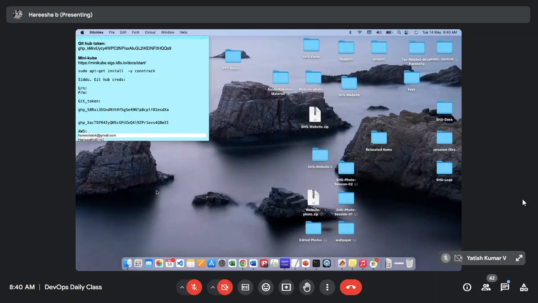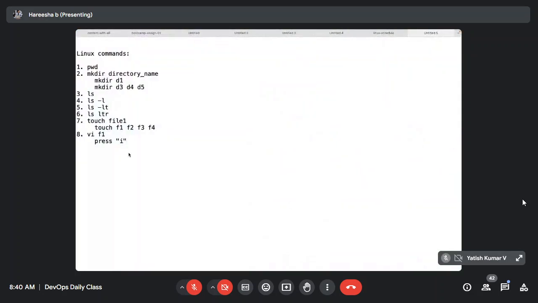I will add it here. Then it will be in insert mode. Modify or add the content. Then exit from the insert mode by pressing the escape button.